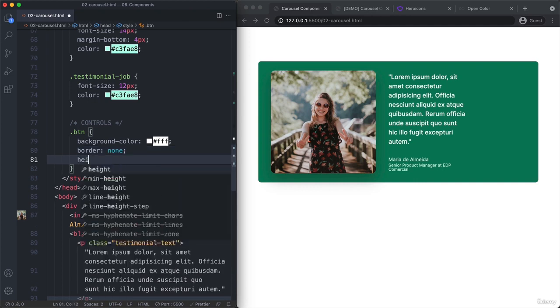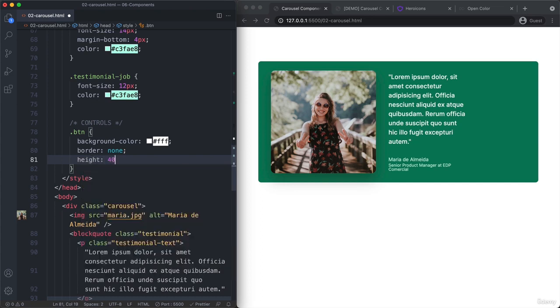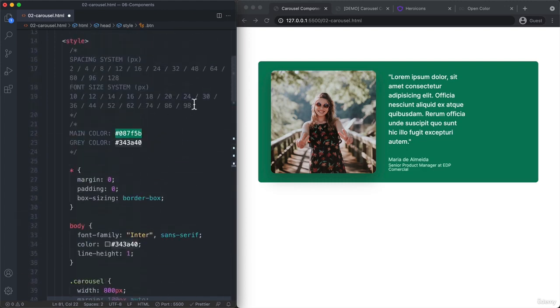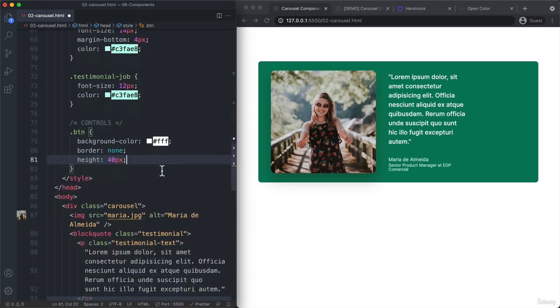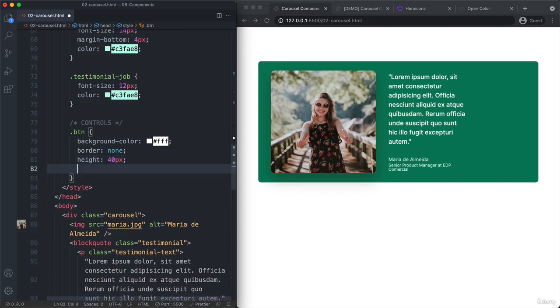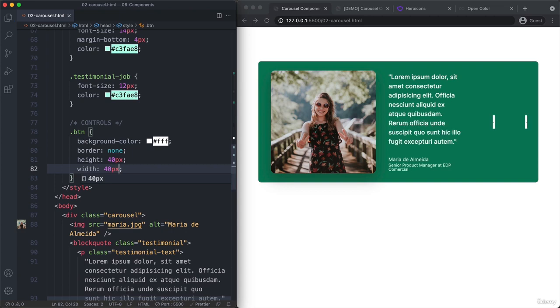So here we can simply define some height and some width. Let's say 40. I think that's part of our list here. Well, actually not. But let's cheat here in this case and use the value that's between 32 and 48. So we need to do that so that it looks more like the actual example. And with 40 pixels as well.